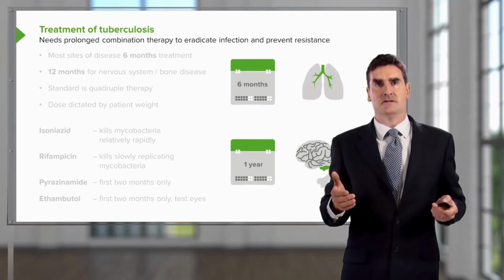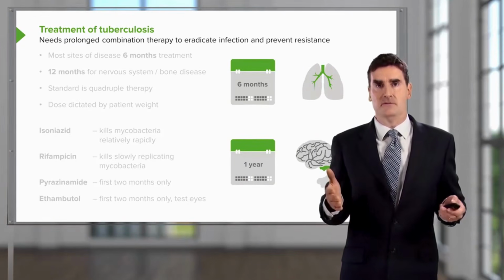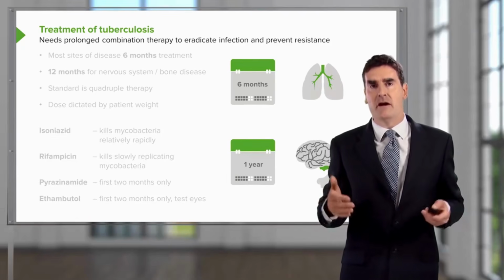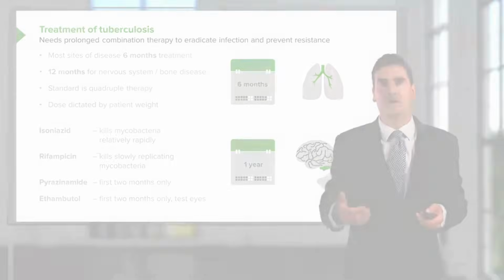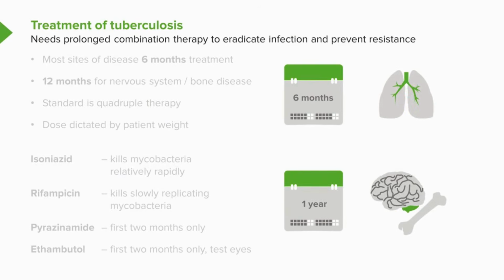The treatment of tuberculosis is actually relatively straightforward. It requires antibiotics. However, it requires more than one antibiotic, and the standard therapy is 4 antibiotics. And it requires antibiotics for a long period of time. The minimum treatment period is 6 months. And if you have central nervous system disease or bone disease, it often goes on for at least 12 months. So we'll ask the patients to take 4 drugs for 2 months and then 2 drugs for 4 months at least.